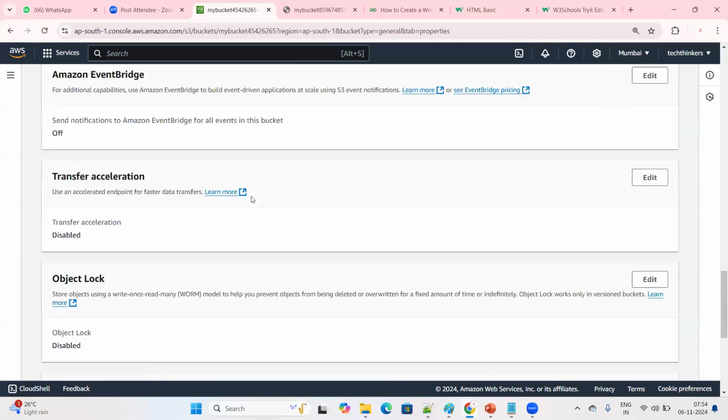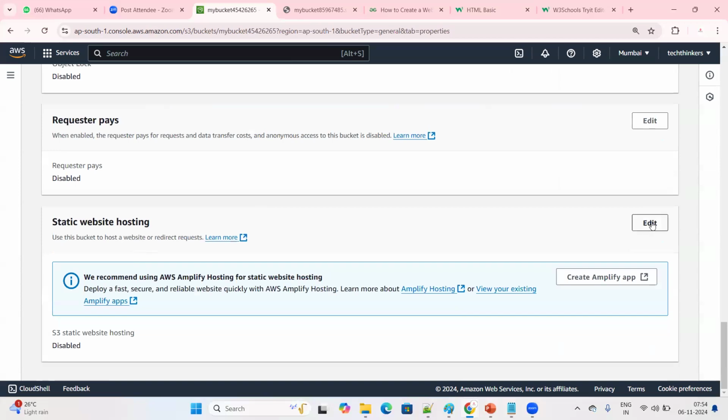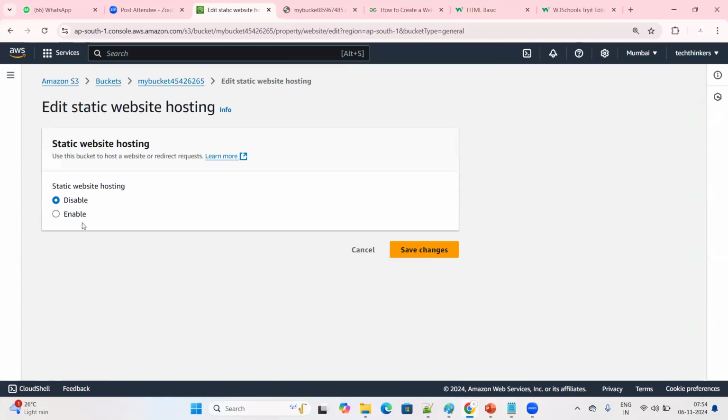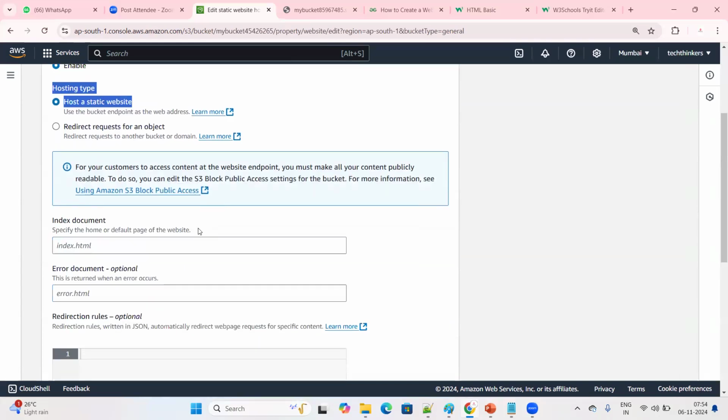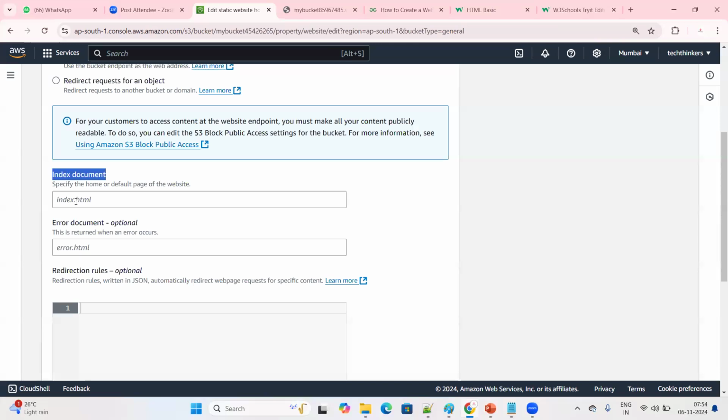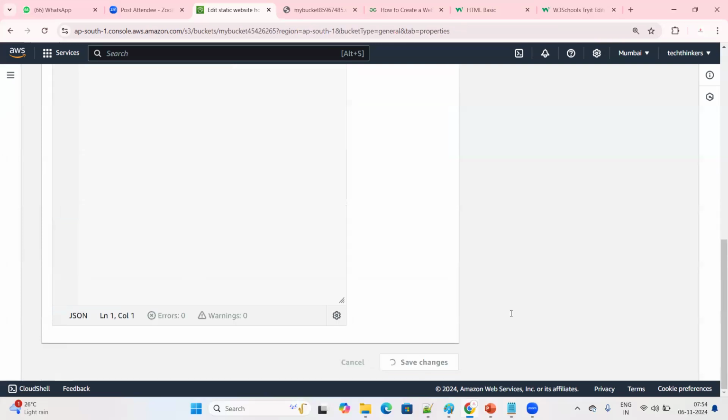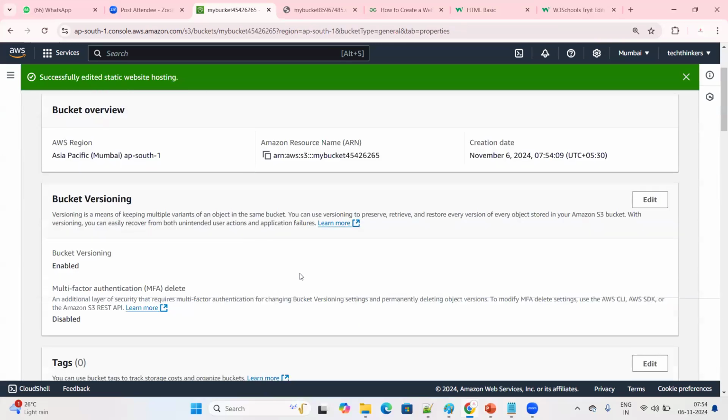Okay. And the main thing that we are learning now is static website hosting. I'm selecting this one and enabling the static website hosting. After enabling it, it is asking whether you want to host a website. Yes, I'm selecting this particular option. Coming down, it is asking for two documents. I have saved the documents with the same names: index.html, and one more document, error.html. I'm just giving the names; I'm not uploading any document, okay? Coming down, I'm saving the changes. That's it, I have enabled the static website hosting.